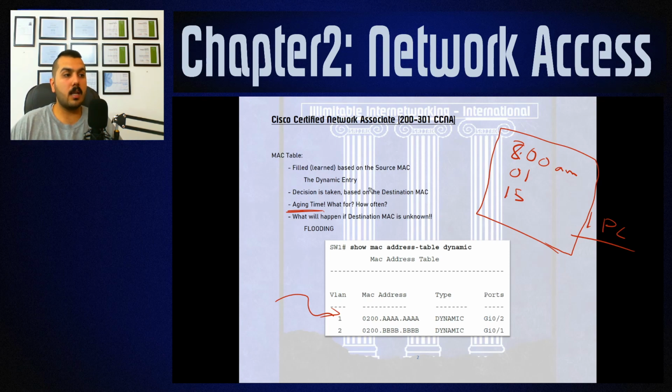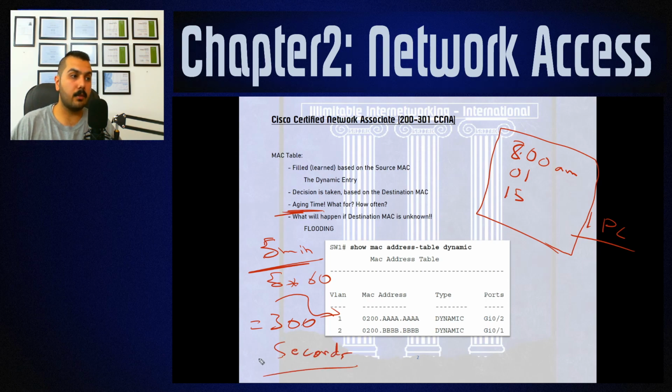So this is done by the aging time. How much? The aging time is 5 minutes. Cisco will never ask about minutes. Multiplied by 60 equals 300 seconds. Every 300 seconds, the switch will check the aging time.